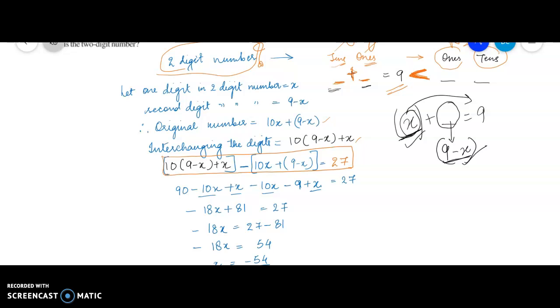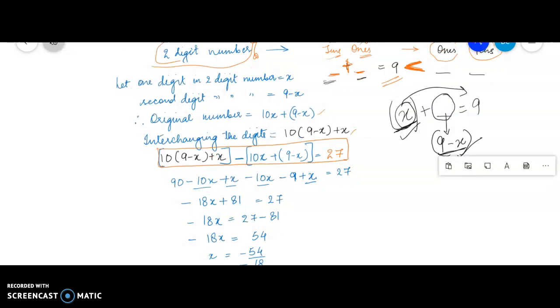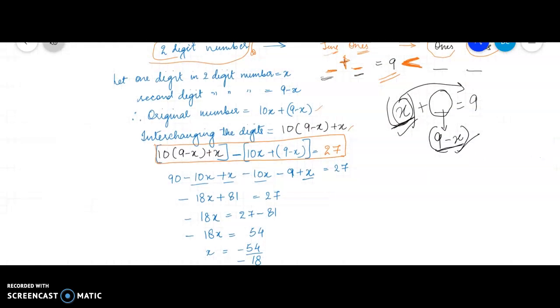But this is not a number, these are just the digits that I got. Now for the number, what I will do is multiply 10 and x plus 9 minus x. Why? See, because again, let us take an example. Let us take the example of 25 only. If I want to expand this number 25, how will I expand? This will become 20 plus 5. I can write it like this.